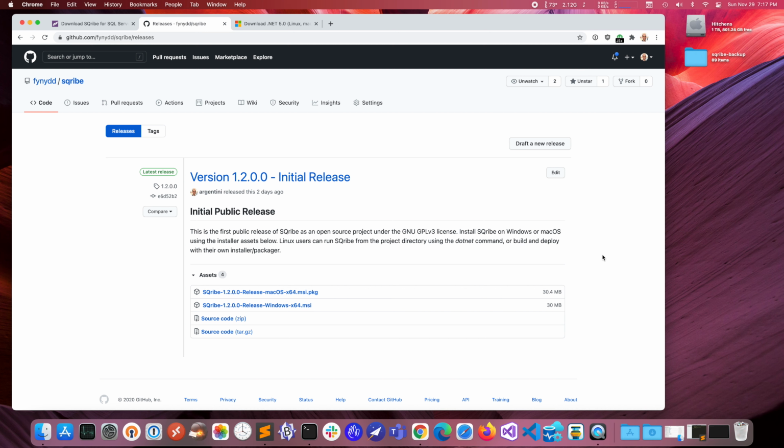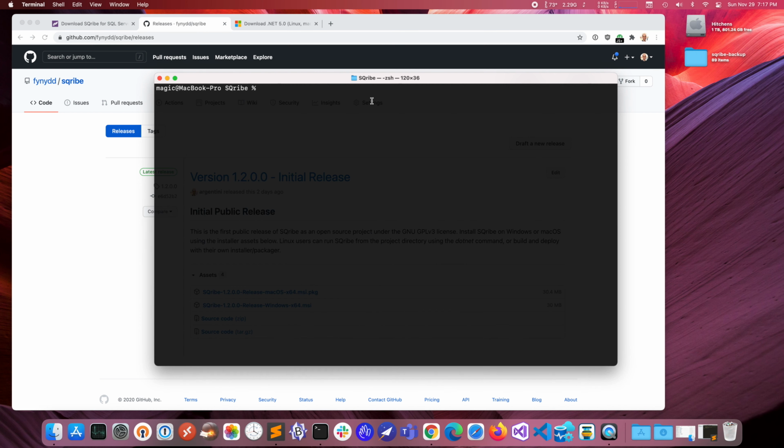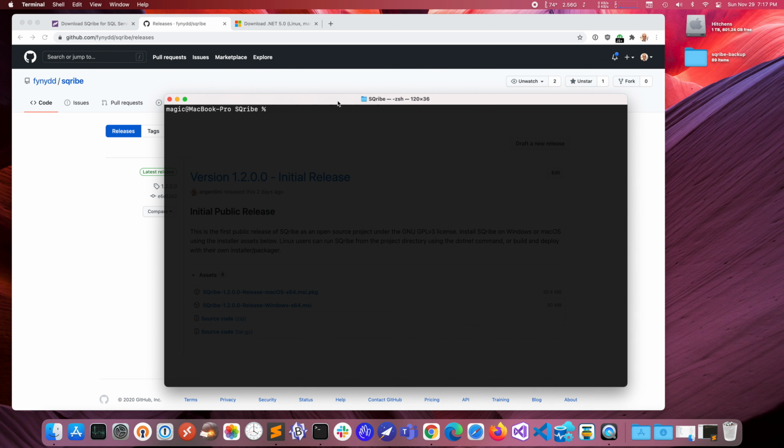So assuming that you've already installed Scribe, you can bring up your PowerShell, your Mac terminal, or your command prompt, and you can simply type Scribe. And when you do, you should get this readout. It tells you the version of Scribe you're running. In this case, it's 1.2. For Mac OS, it would say Mac OS; it says Windows, obviously, if you're running on Windows, and what CLR you're running under, which is .NET 5.00. It also tells you can run Scribe help to get help.